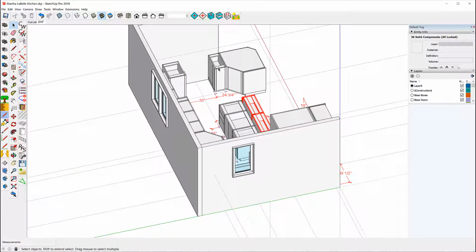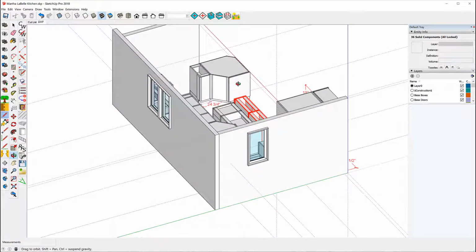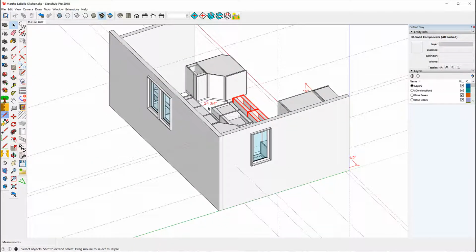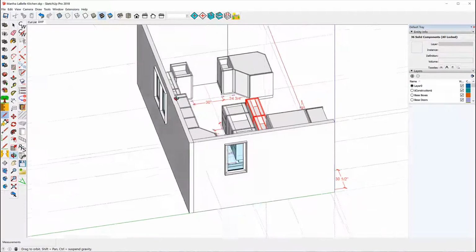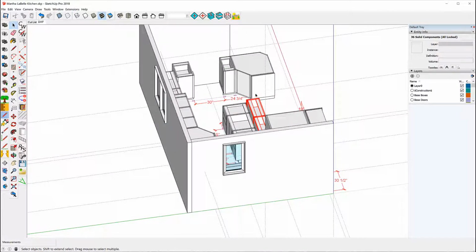And then we have 2 cabinets. It's going to be 24 3/4 inch to the pivot point, which you can't see right here. But trust me, I'll show you what that is. So it's 24 3/4 inch to the pivot point and 30 inches for this. So let's try and design that for us.